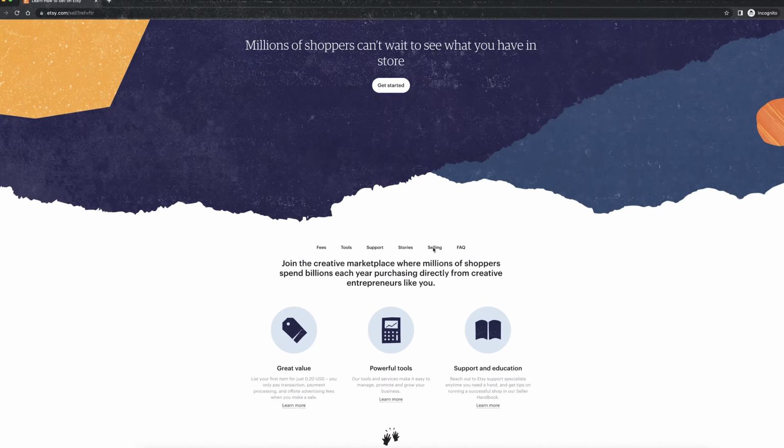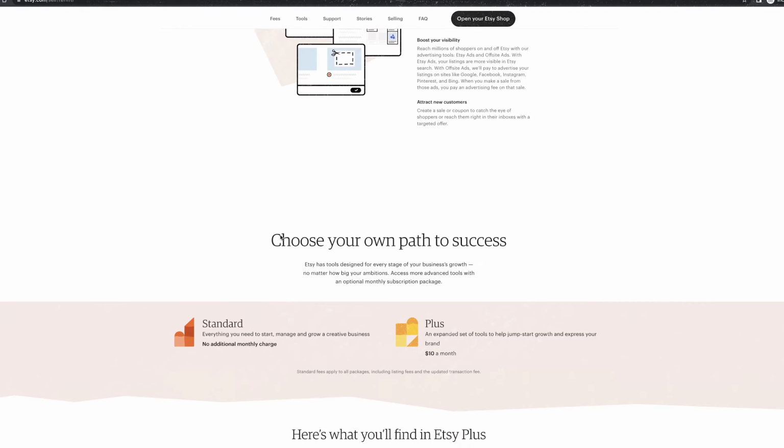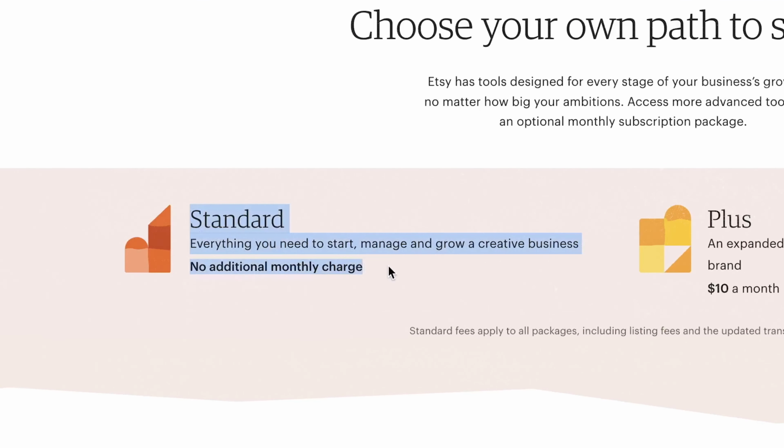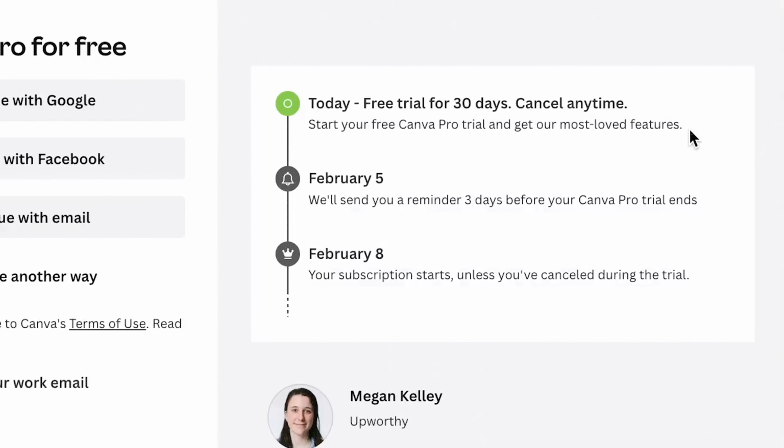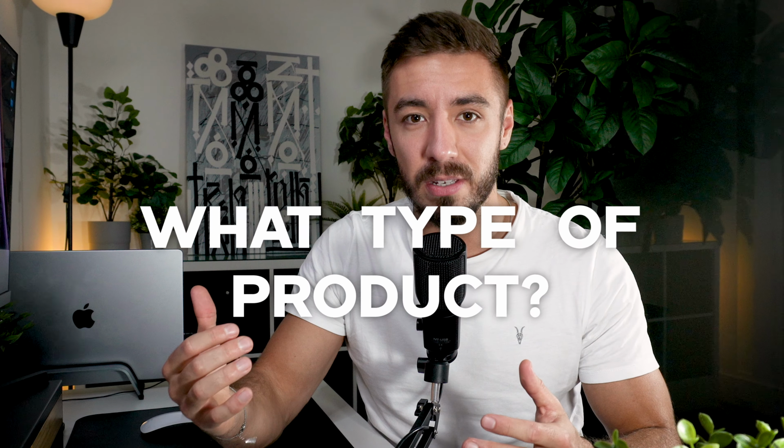And everything that I'm going to show you and use in this video example is either free or has some sort of free trial period. That way, if you guys want to test it out, you can without having to directly put any money into it. So jumping right into it, the first thing we're going to go ahead and do is actually identify what it is that we intend to sell and on what type of product. Because depending on the product that we choose to sell, we're obviously going to need to make sure we generate some AI art that actually suits this product type.